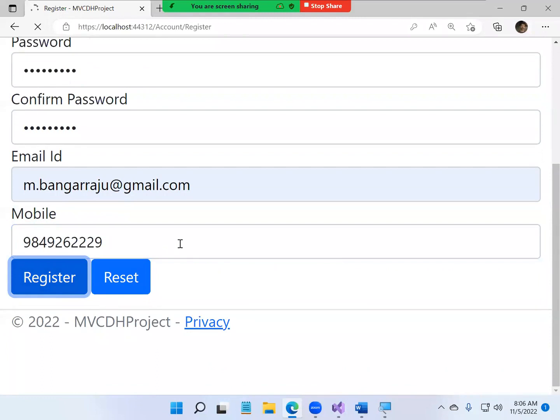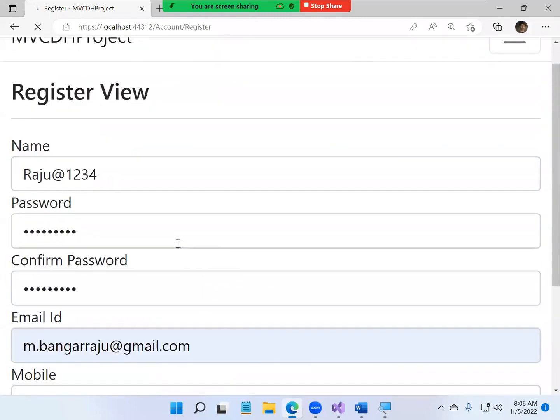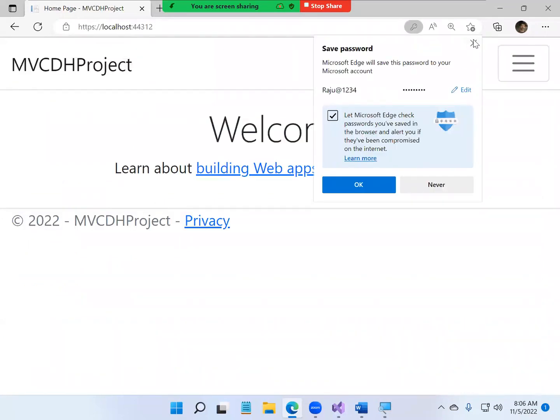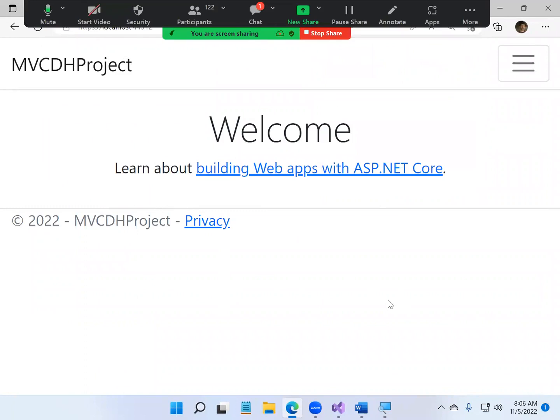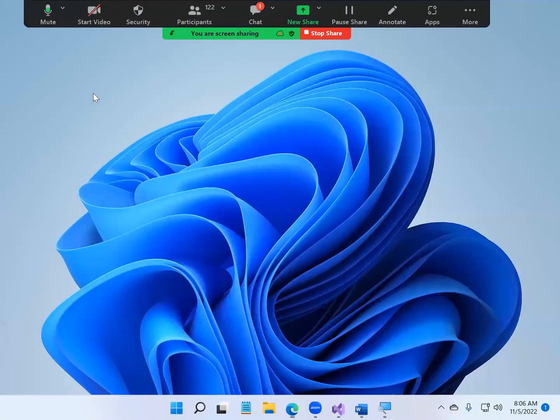Okay, so like this, I'm just going to enter the details and click on the register button. And now if all the details are correct, the user registration should be done and you should be logging into the index action. See, you came here. Why? The registration is done now. Are you clear? Now go and verify in the database.